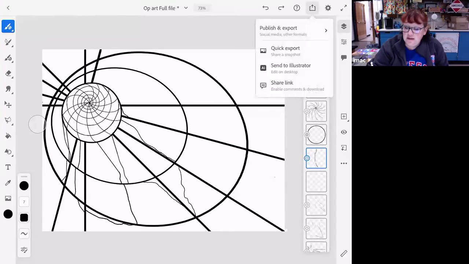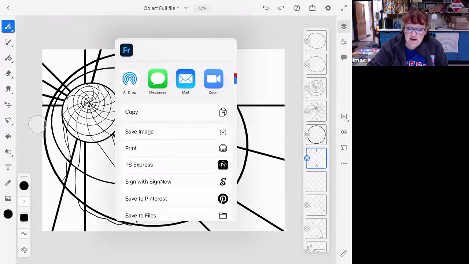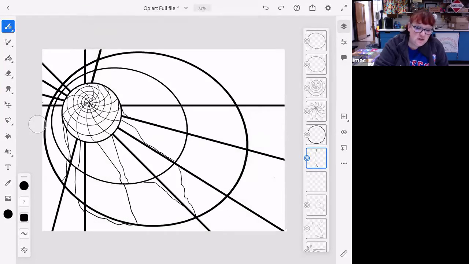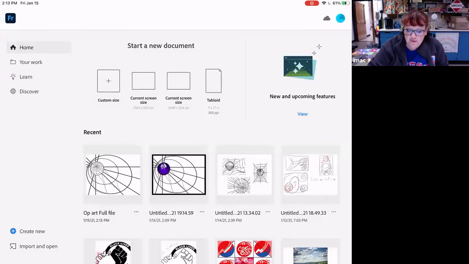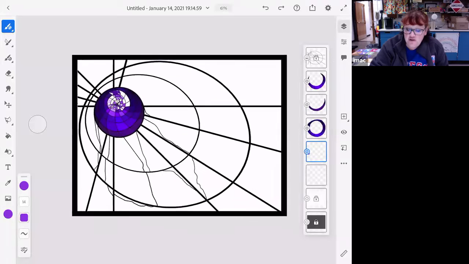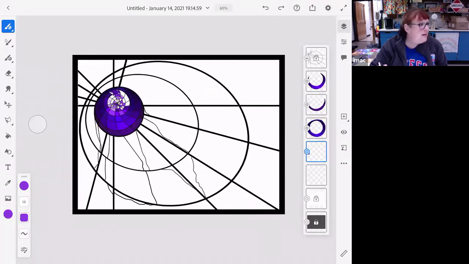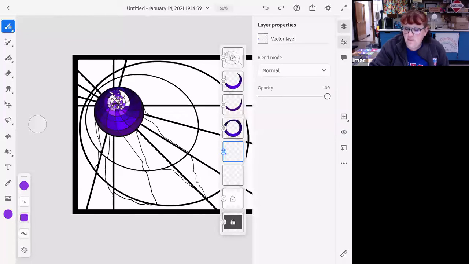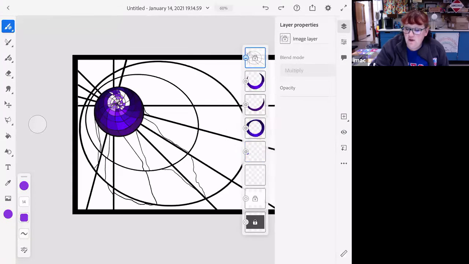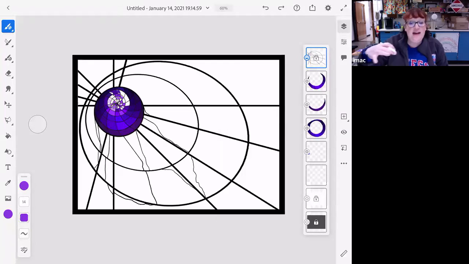So I went up here and I did quick export, which saves it as a flat JPEG image essentially. And I did that, and then I started a new canvas where I had just that image. And basically, like the color wheel, I put it on top, the color wheel resource. I put it on top. I changed its, oops, I was on the wrong one there. I changed the blend mode to multiply so that all that white was just see-through, and it's line art now on top. And then I locked it. I locked the layer so I couldn't accidentally paint on it.